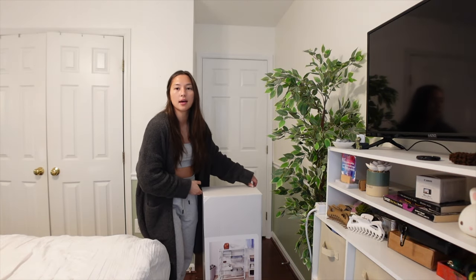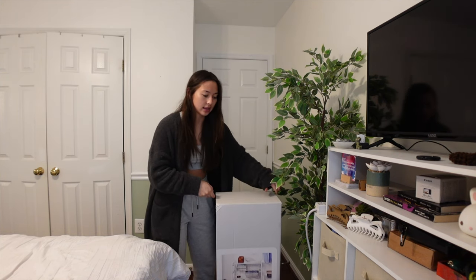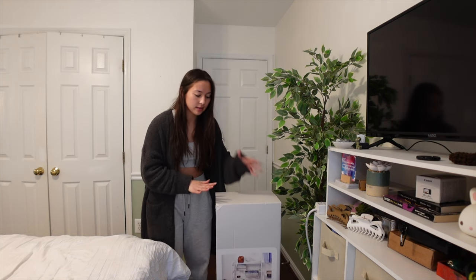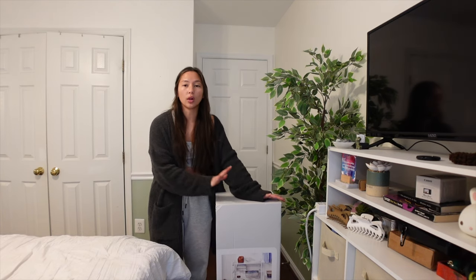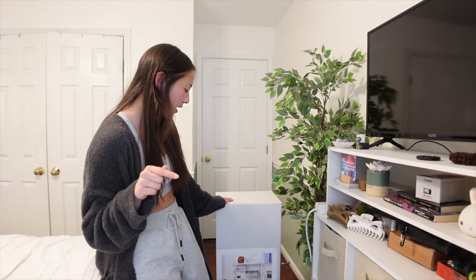I bought this contraption. I saw Marissa McNamara Fit show it and she got it for her closet. And I was like, this is actually what I feel like my closet needs because it needs something that can hold a lot of little gym bottoms and stuff like that. So I ran to my nearest Target and I got it and I'll link it down below for you guys as well. It was like $60, which I was hoping it wouldn't be that expensive, but I do think it's gonna serve its purpose a lot better.